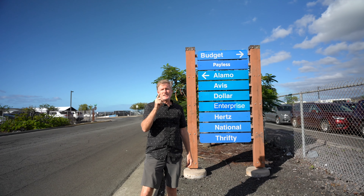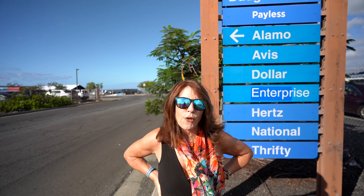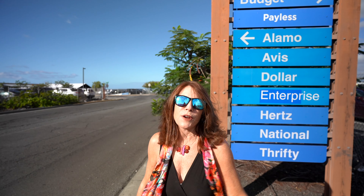Tips for rental cars: as you're waiting for your baggage at the carousel, have the person who's getting the rental car jump on the rental car shuttle — it's just a short ways away — and start getting the car. If you do it right, that person should have the rental car ready to pick everybody up with the luggage, making it much easier than carrying all your bags on a trolley. Dropping off is equally easy: drive down the road, turn into the rental car area, drop your car off, hop on the shuttle — it's like two seconds to the airport.